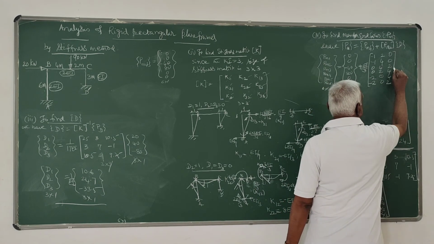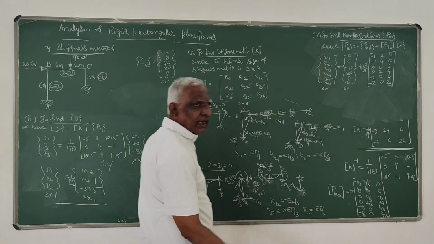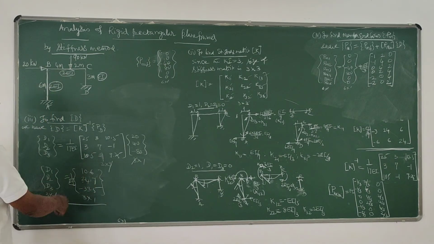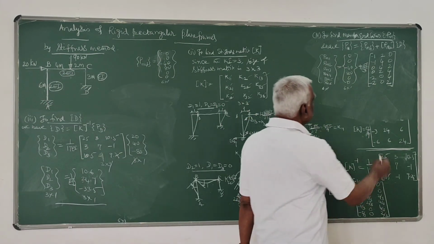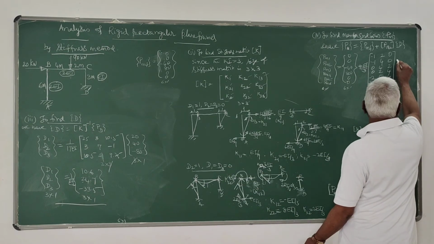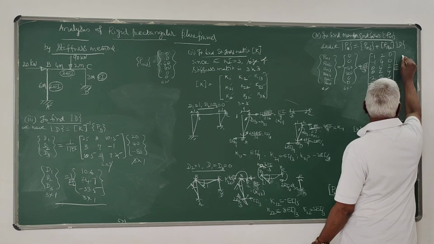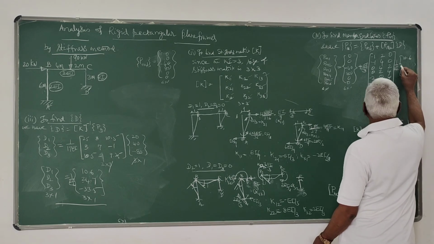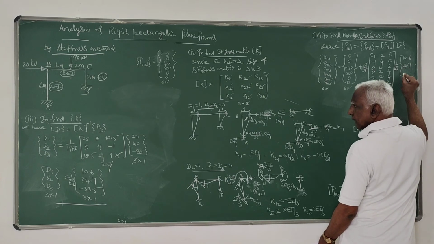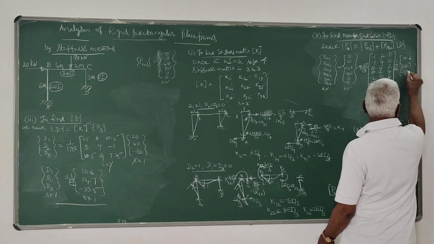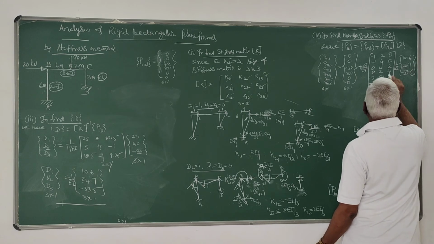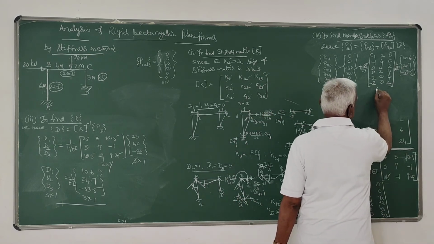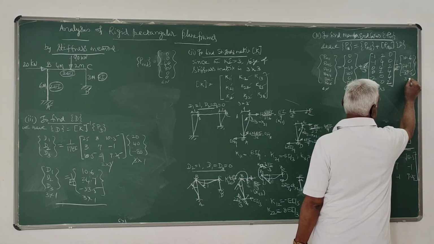This is your PM2 matrix. 1 by 3 I have taken outside. PM into D. D you have taken here in the third step. D is 1 over BI into 10.6 and 24.7 and minus 33.5. You see this BI here gets cancelled. So this is a 6 by 3 matrix. This is a 3 by 1 matrix.